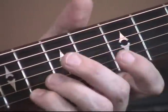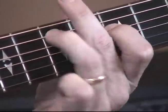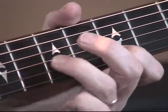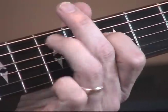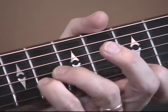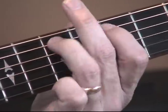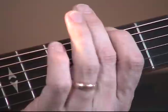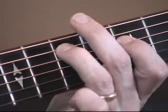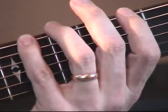This one is... okay, I'm going to slow that down. Okay, you can look at the tab there. Pretty self-explanatory. All right. Now the 4th one is... okay, slow that down.